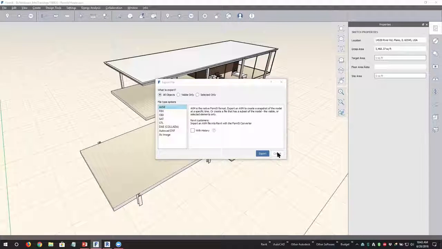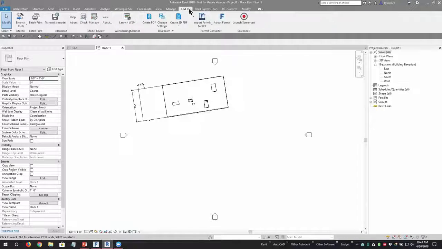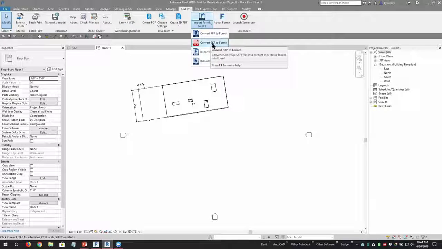One of them is from Jabel: is it possible to import SketchUp files in here? And what is the best thing to use to convert the SketchUp as a family, for example for furniture? Actually, good question. Within Revit itself, within the add-in, there is an option to convert SketchUp to Format. So if you import that SketchUp model into Revit and then use the convert SketchUp to Format, that will bring that SketchUp in and make it a Format model. If you have a family, it would be the same thing of converting that SketchUp to Format there.